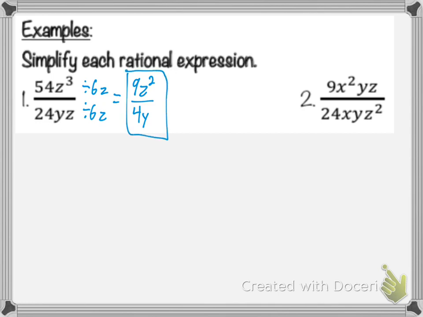That's our answer. On the next one, same idea. We're going to divide the top and bottom by the same number. In this case, we'll do 3xyz. And we'll divide the bottom by the same, 3xyz. We have to divide both the top and the bottom by the same in order for this to work out. Top, we're going to be left with 3x, no y, and no z anymore, because y divided by y is 1, and z divided by z is 1. That's why we couldn't divide by z squared, even though the bottom has z squared. And the bottom, we end up getting 8z. And we can't divide by x squared because on the bottom, there's no more x's. So we see, okay, well, we're just left with 3x over 8z.